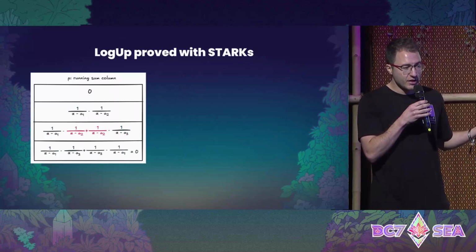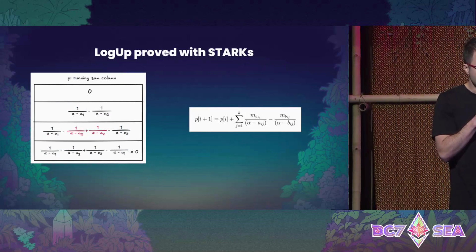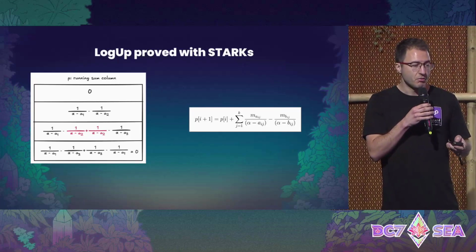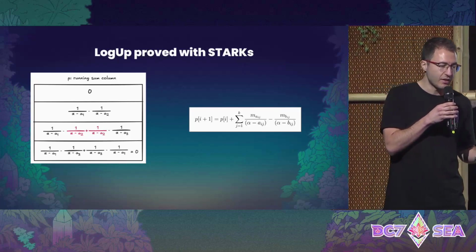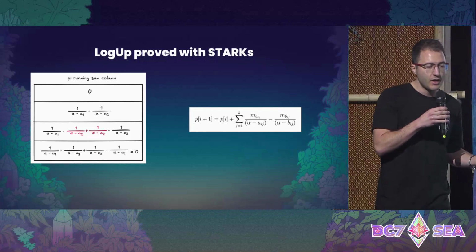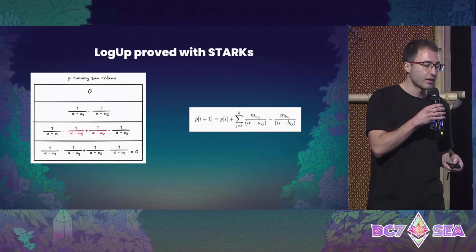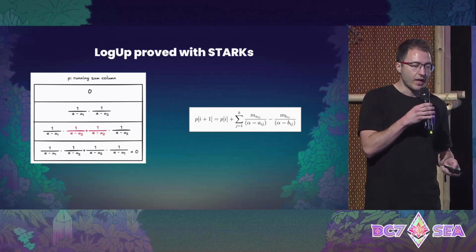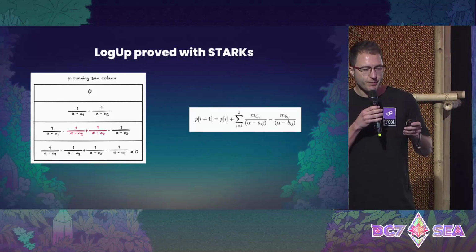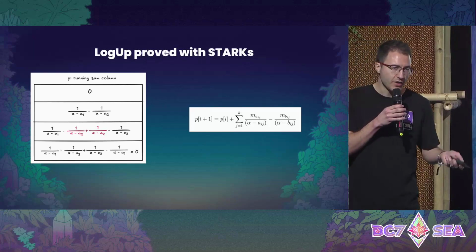So we have P here, and the transition constraint is basically what we just did in the previous slide. So P_{i+1}, so the next row, is equal to P_i plus the new terms. So when k is equal to 1, only 2 terms. This is not quite right because the constraints must be polynomials and fractions are not.